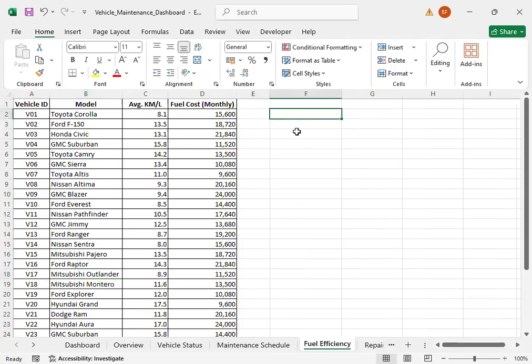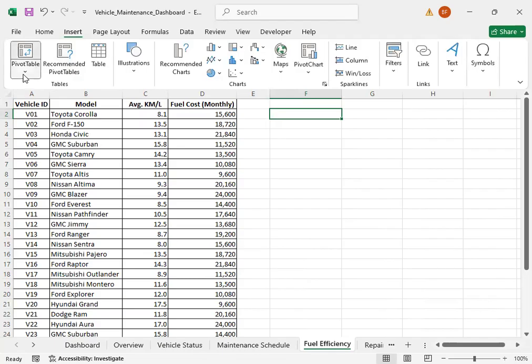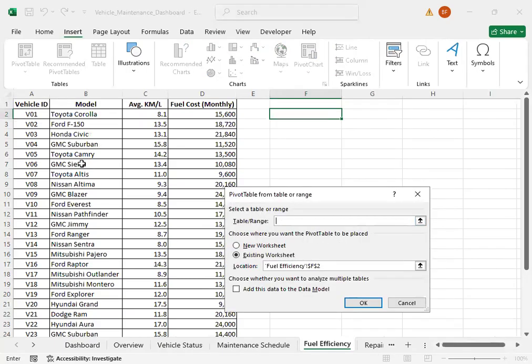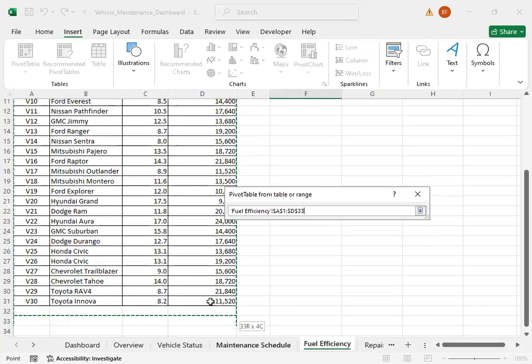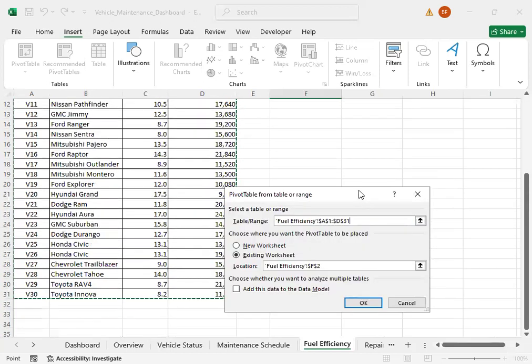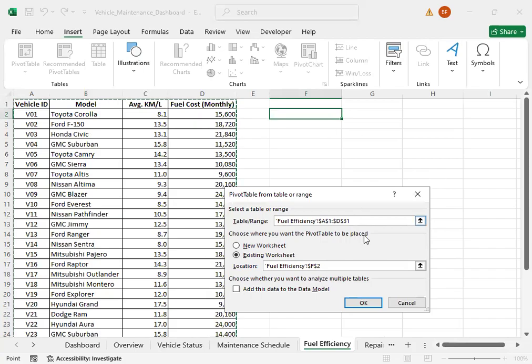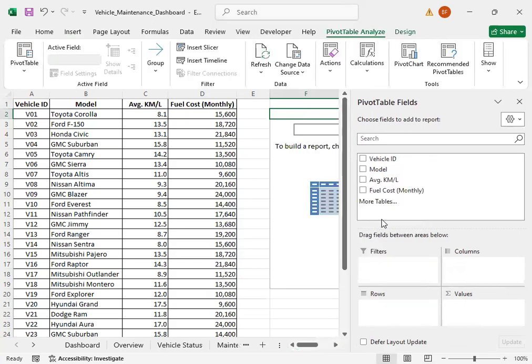Then I'm gonna create the fuel efficiency. So I'm gonna insert the pivot table from table range. I'm gonna put it in the existing worksheet here in this fuel efficiency worksheet, F2, and click OK. Okay, you got it.